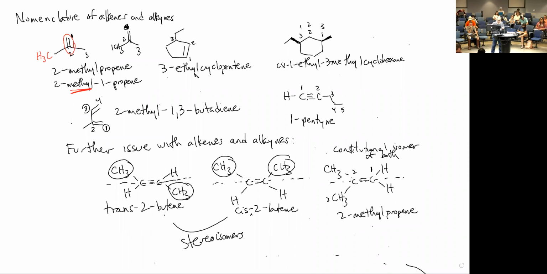I'll show you what I mean with an example. We already did 3-hexyne, so we've done an example of an alkyne. Let's look at, I hate that example. I'm going to make up a different example. Let's look at this compound. So we've got a problem, because now there's 3 things that are not H's, not just 2. So are you going to say that double bond is cis, or are you going to say it's trans? It doesn't work. So we need another way to deal with situations like this.